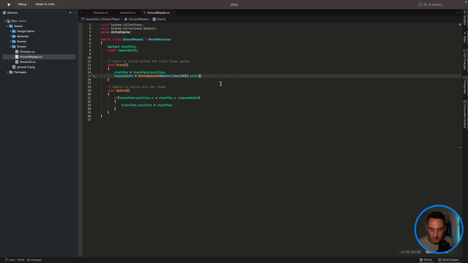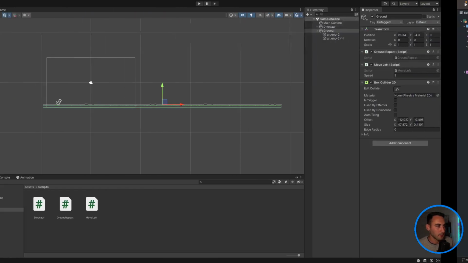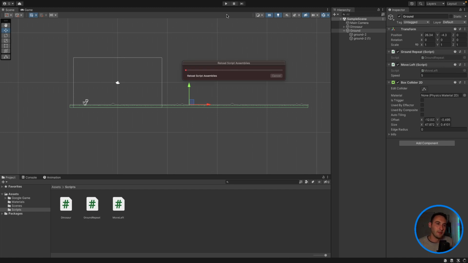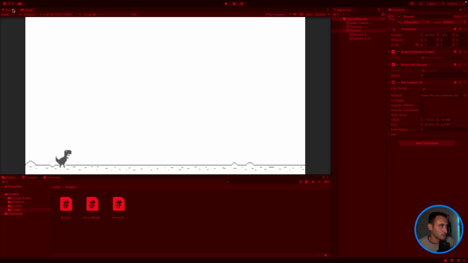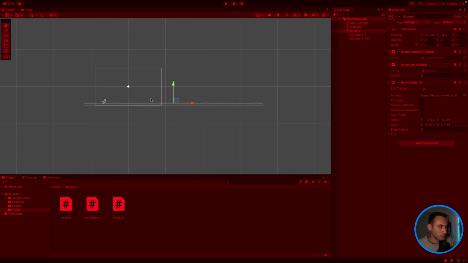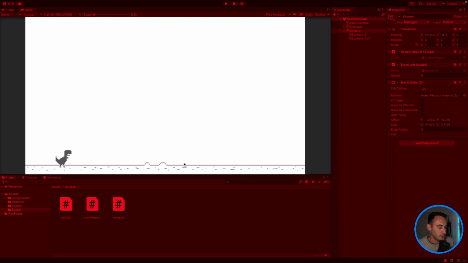Actually, let's go and divide that by 2, because I think it was supposed to be half, like I said. So I'm going to increase the speed just so that we can actually see it happen and don't have to wait for a while. Okay, so it is working, but let's see if it looks seamless.